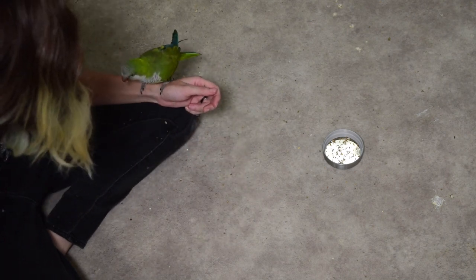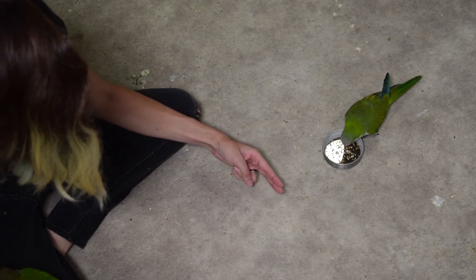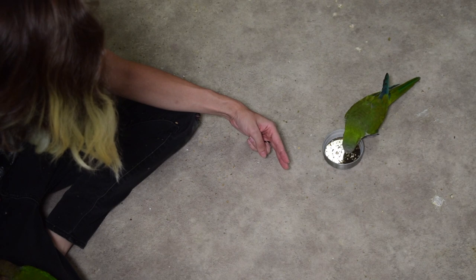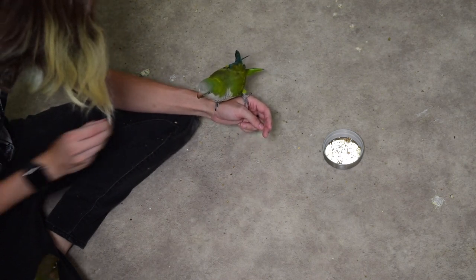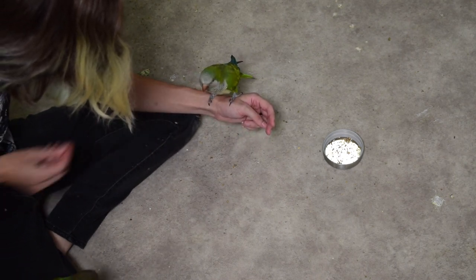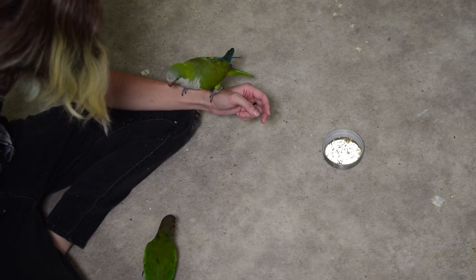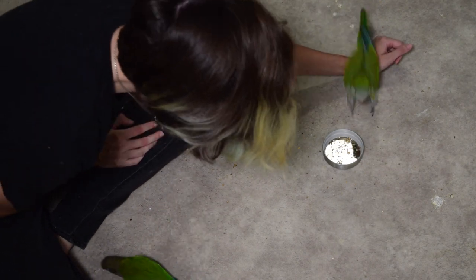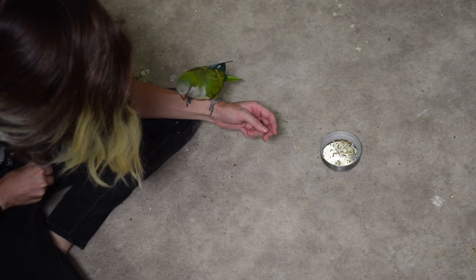This starts turning him in the right direction. Now he sees that if he chooses to stay by the dish it's a less valuable experience — the treats in the dish are less valuable, and the treats he gets in response for being slow are less valuable — versus when he quickly turns around and runs, he gets the biggest chunk of walnut he has ever seen. This adds clarity to the situation where Toto is realizing that being slow and needing to be lured yields smaller rewards, while turning around quickly and running straight to me yields much larger rewards, encouraging him to respond the second I call him.